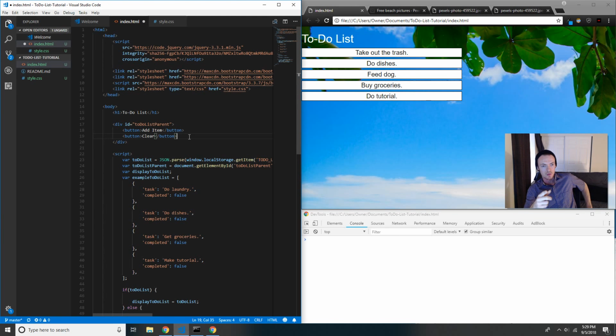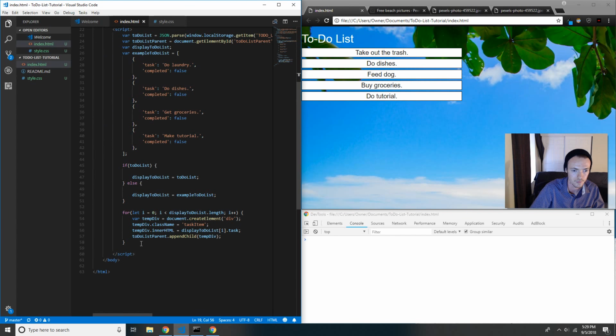So that would be convenient instead of having to force them to go down and clear each one individually. So let's just probably have both of these. Let's give them IDs. So we'll say add item button. Clear item button. Sound good?